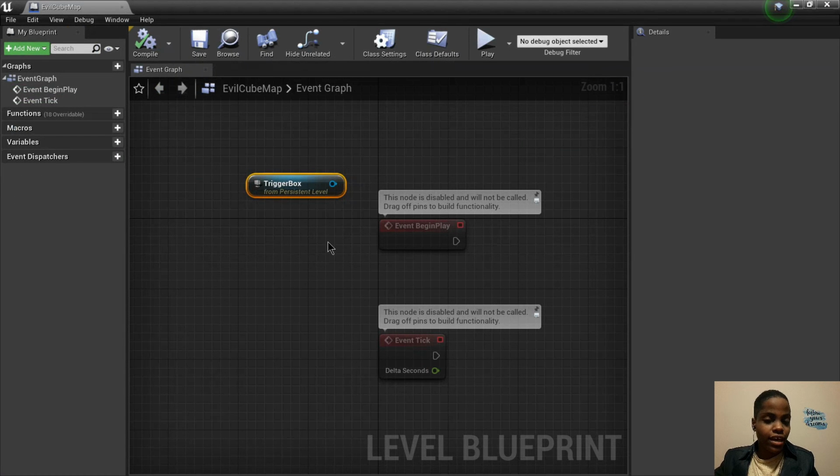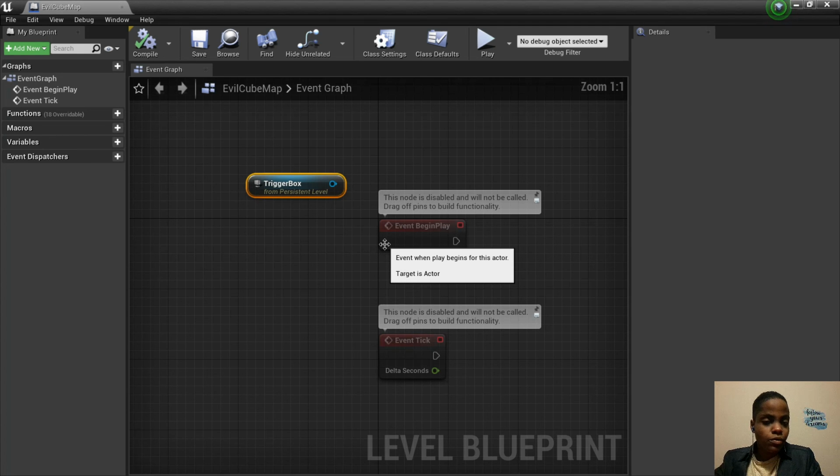Alright, so what's next? And we have level blueprint right here, nicely named. You can see it easily. I like that. That's cool. On our engine, one thumb up, two thumbs up. Okay. So then after that, this will make it so we can create cubes from the level blueprint area, according to Mark.